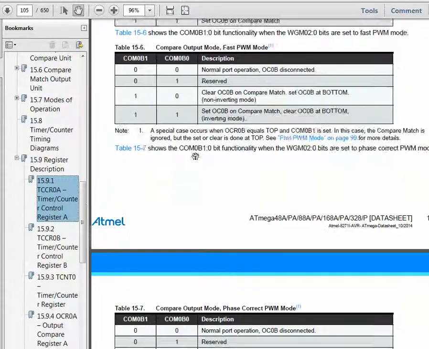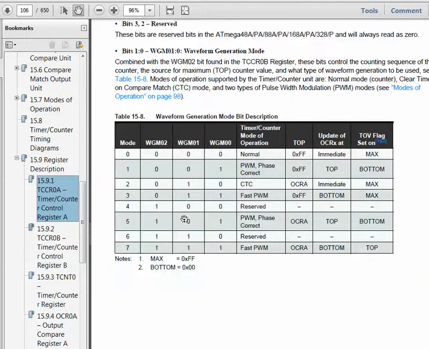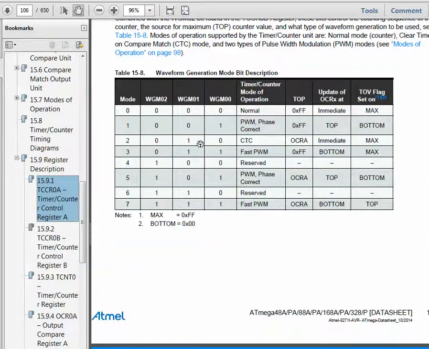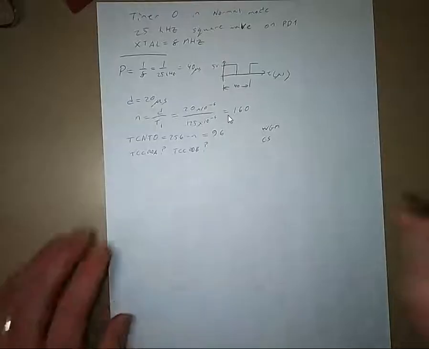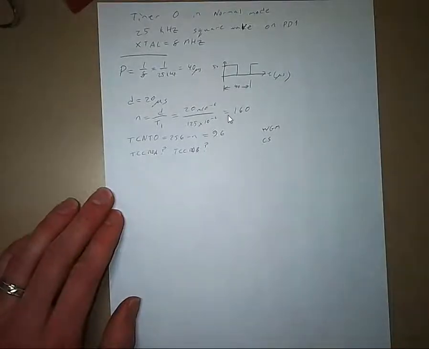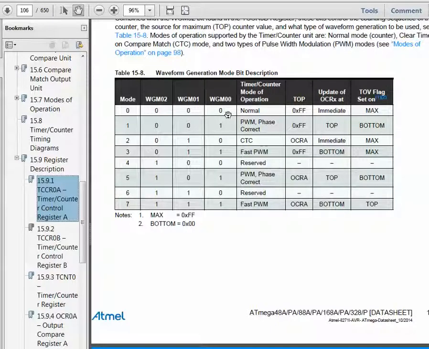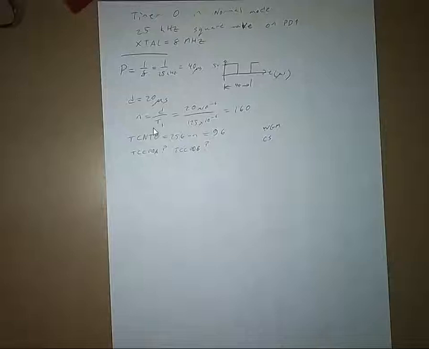We need to figure out what the WGM bits need to be. Here's our table for their values. And for normal mode, we need them all to be zeros. So WGM, and these are called 02 through 00. We've got 02, 01, and 00. The first number is which counter, and the second number is which bit. So WGM 02 through 00 equals 0.